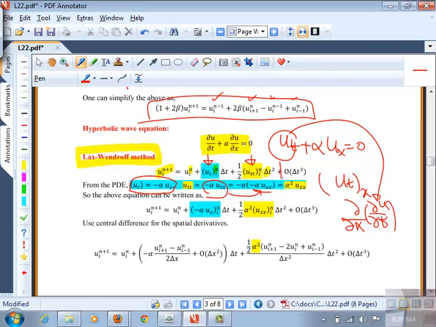And so take all these results and plug them back into this. So u_i^(n+1) is equal to u_i^n, which is this term, plus substitute for u_t. Okay, u_t is minus alpha u_x, so these terms are exactly the same, plus 1/2 of u_tt, which is alpha squared u_xx, delta t squared. Now use the central difference for all the spatial derivatives. So this term is the same as this, with the truncation error of delta x squared because it's a central difference, and this term for the second derivative is this.